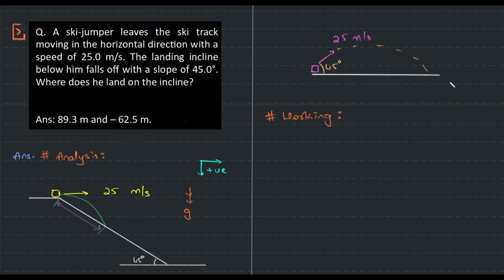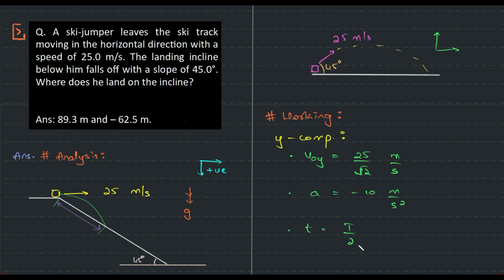We just have to figure out the time of the journey and stuff like that. So again, I'm not using the formula. For the y component, the initial velocity along y is 25 by root 2 meters per second. If I resolve it, I'll get 25 by root 2 meters per second. Then acceleration due to gravity is, here I took it as negative, minus 10 meters per second squared.